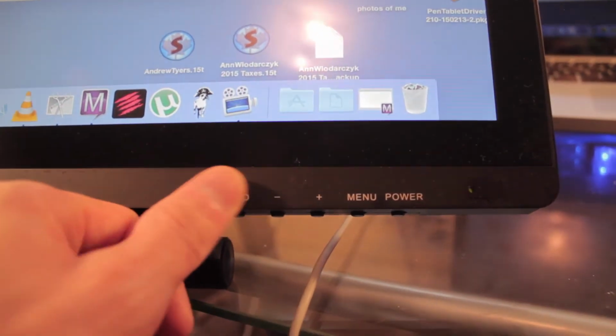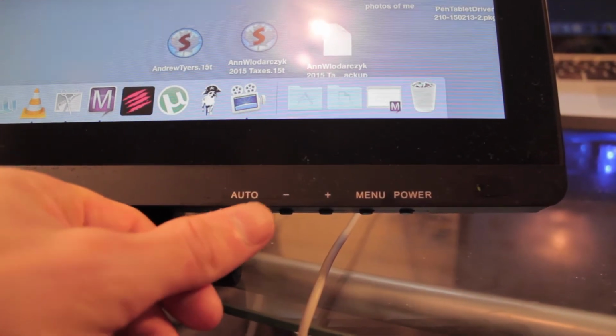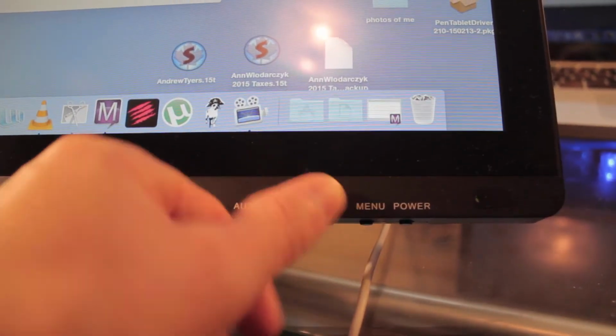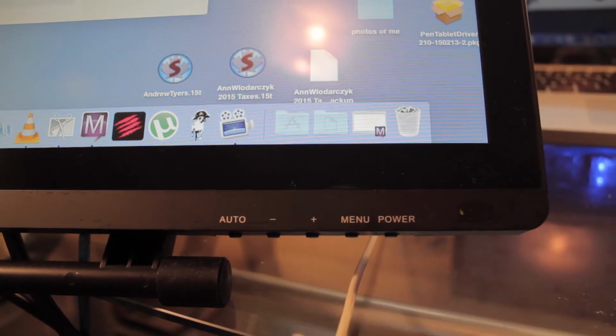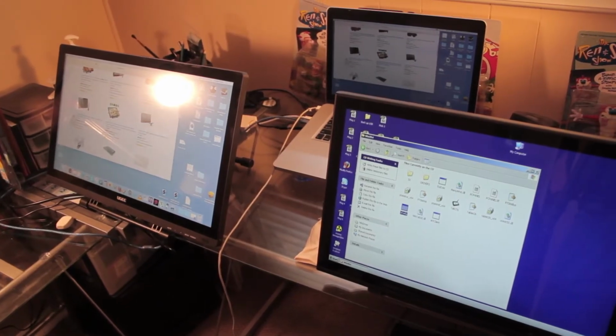It's got more of a matte finish to it. The labels are actually printed on the front here, and then all of the buttons are underneath, which also feel like they're high quality. Let's take a look at the thickness comparison.